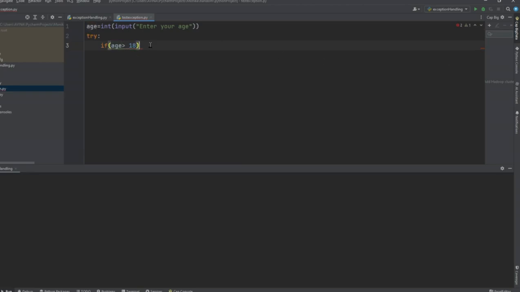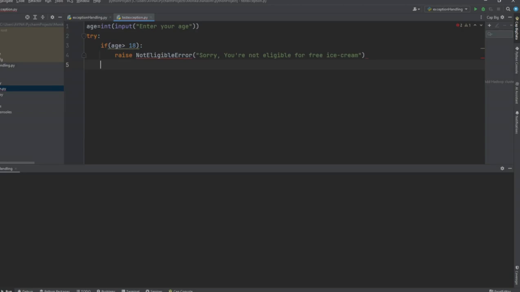So if this age is greater than 18, we are going to raise an exception where we will say that you are not eligible. We'll give this NotEligibleError, and inside that we are going to pass a message: sorry, you are not eligible for free ice cream. This is the message we will give to the user.